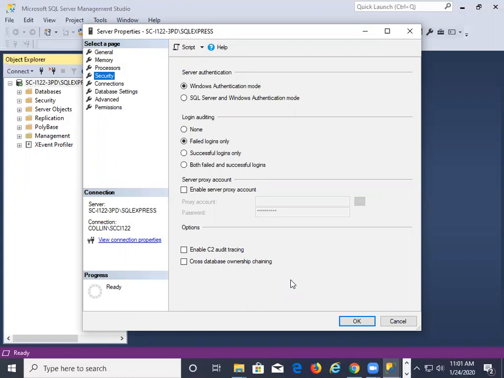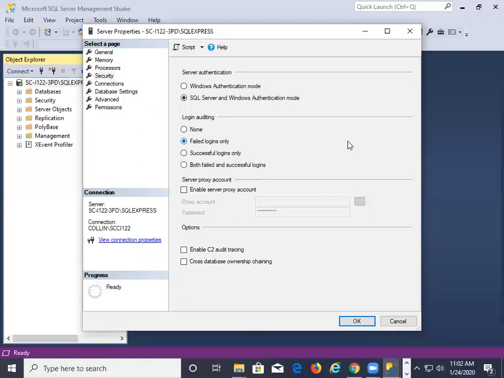Right at the very top, server authentication. Now, you have to set this one. If you don't set this one, you won't be able to get back, because this one locks it into Windows authentication. The only way that you can use this server is sitting at the server. You cannot log into this server with a username and a password. You must be the Windows user for this server the way it is now. We're going to change it such that you have a user and a password. That means that I have to change this authentication mode to SQL Server and Windows.